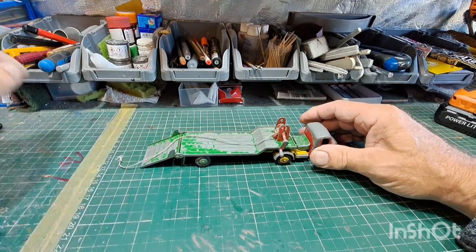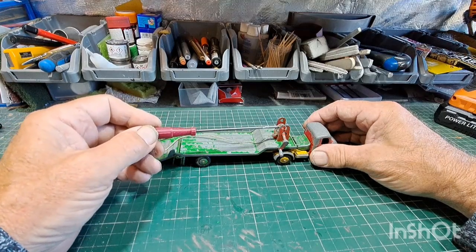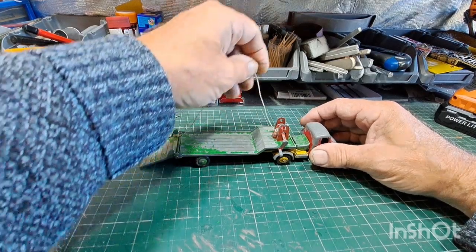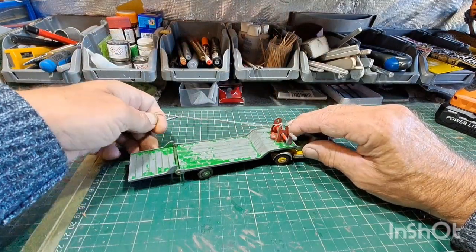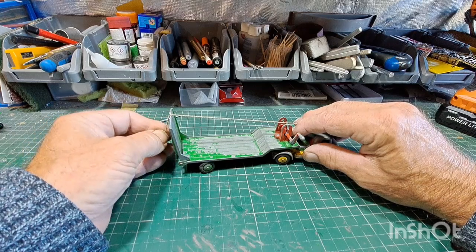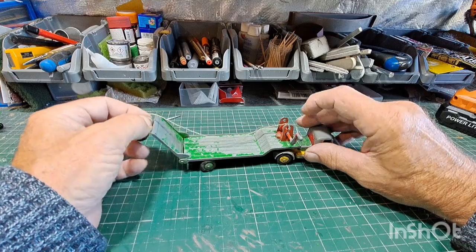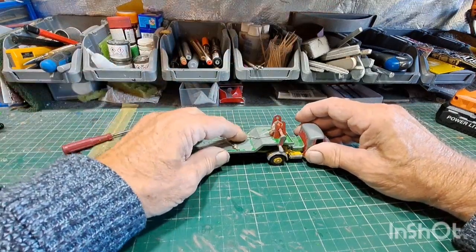Because I was looking to see why there was this hole here. And apparently the bar goes through there, and then this can go over the top like that and hold that up. If you look at the pictures, it's like that, obviously with a hook on the end there. So that's why I was looking to see why that was like that.